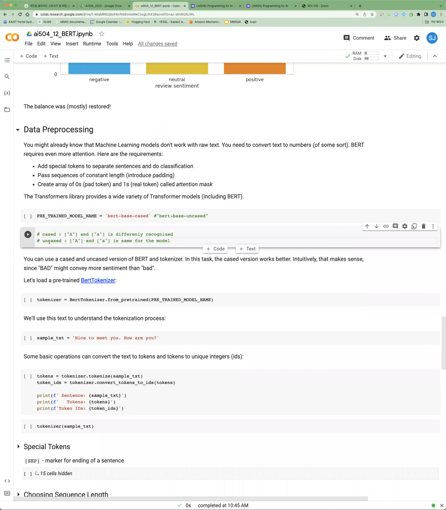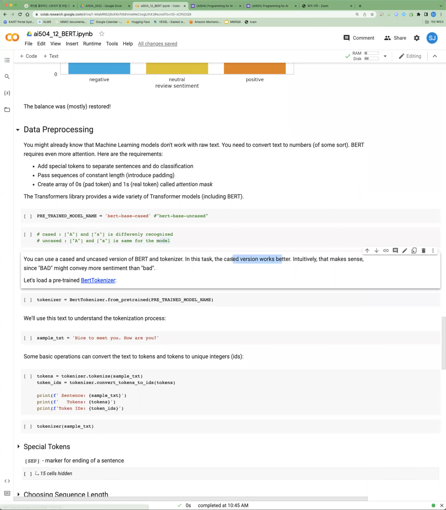And why am I using cased this time? Here you can use a cased or an uncased version of BERT and tokenizer. In this case, the cased version works better because if you look at the review, a capitalized BAD might have more negative meaning than just lowercase bad. So this time, cased can be the better option.